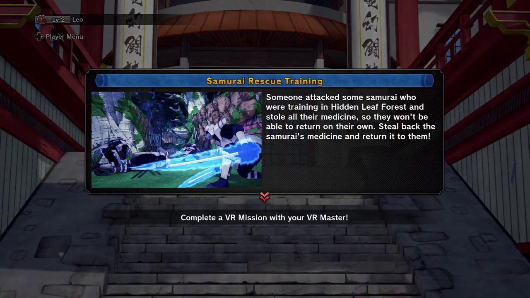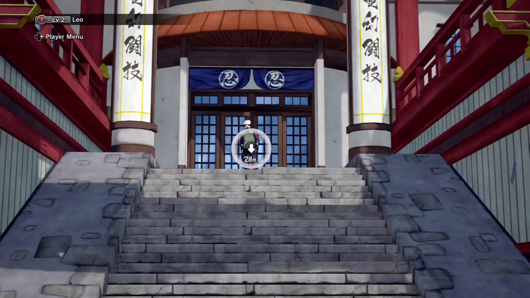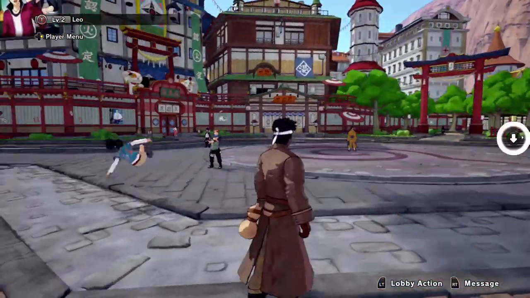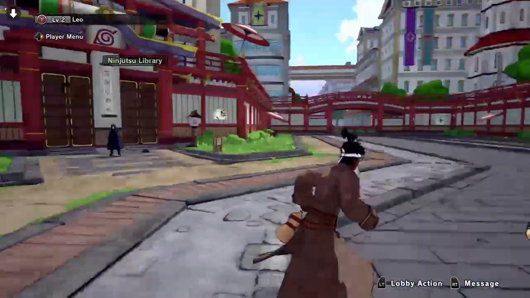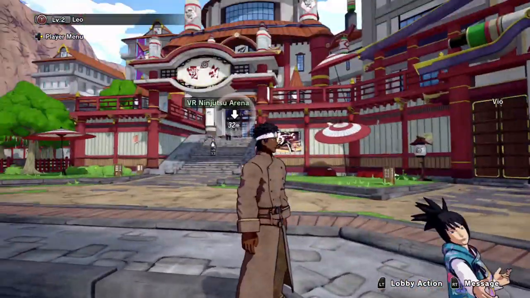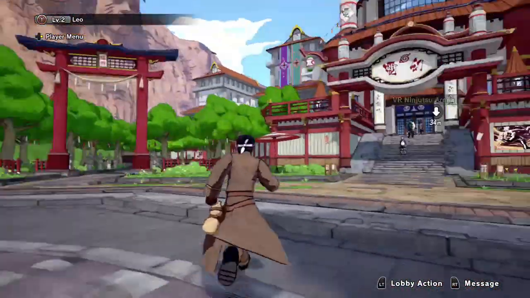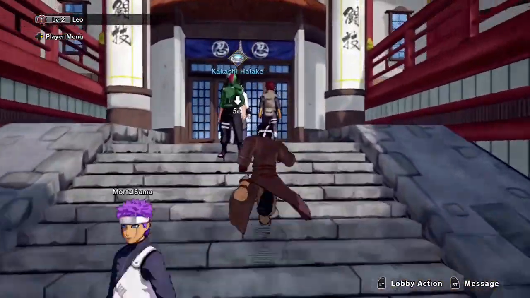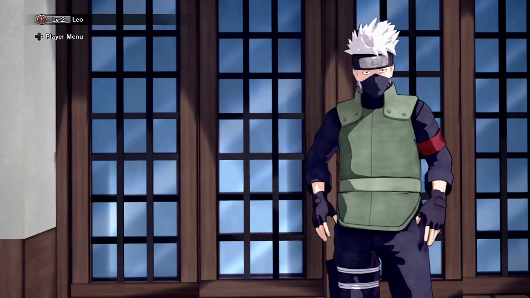Someone attacked some samurai who were training in the Hidden Leaf Forest and stole all their medicine, so they won't be able to return on their own. Steal back the samurai's medicine and return it to them. What'll it be?